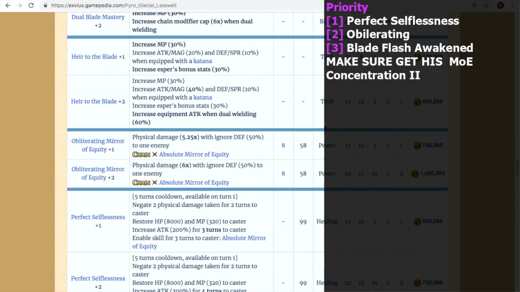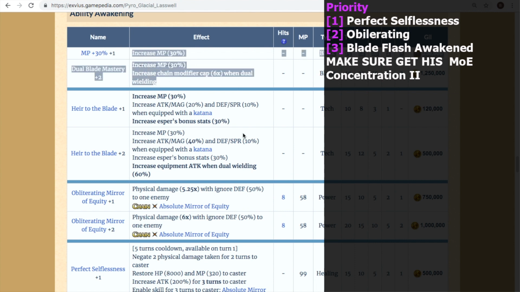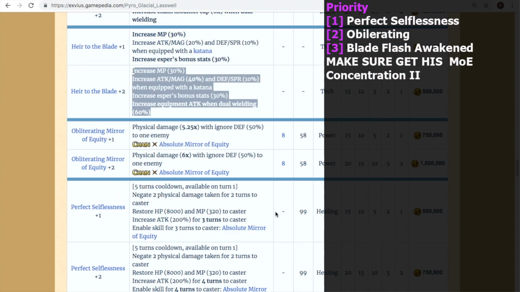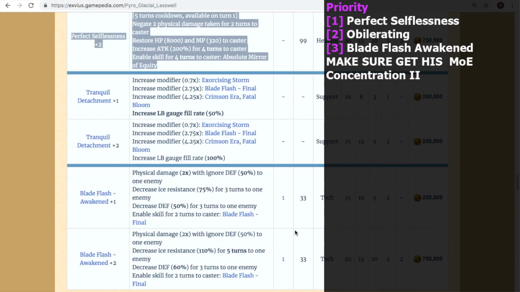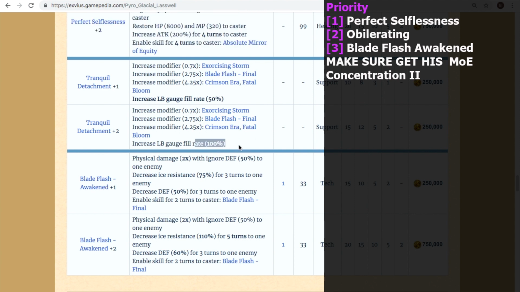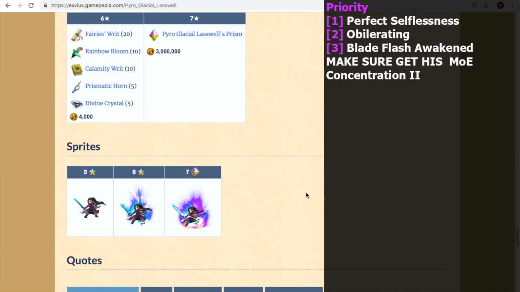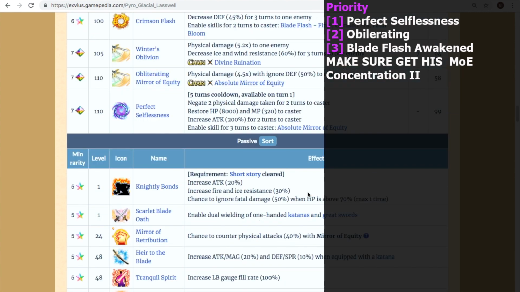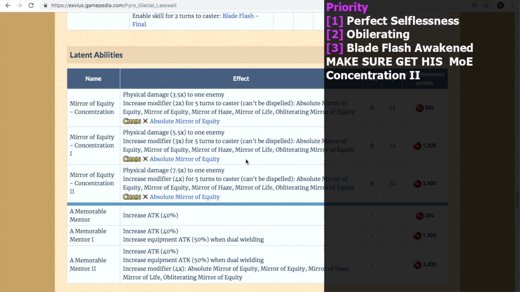So really, if you use PG Lasswell, what you want to awaken first is this Dual Blade Mastery and Hair of the Blade. After that, go for Perfect Selflessness, and that's it. Those are the important things. I know this is good, okay, 100% faster LBV rate, but meh, it's kind of expensive, so it is not your priority. Okay, so yeah, your priority is those 3, and then go awaken the latent abilities. Where is it? I can find it. Yeah, this one. These two are really important, guys. You need to awaken these 2 if you plan to use PG Lasswell.